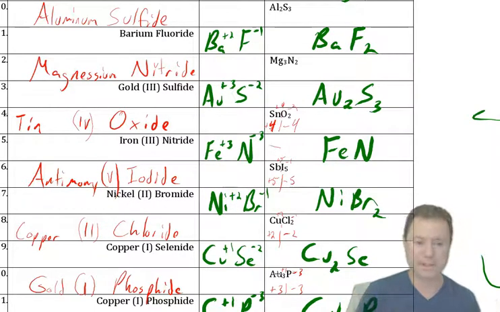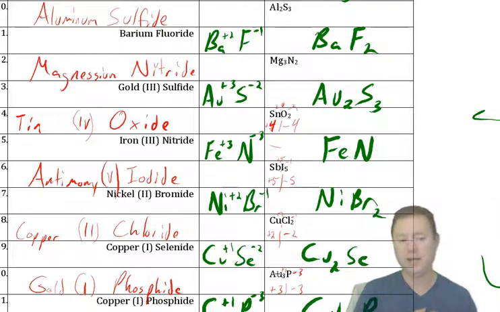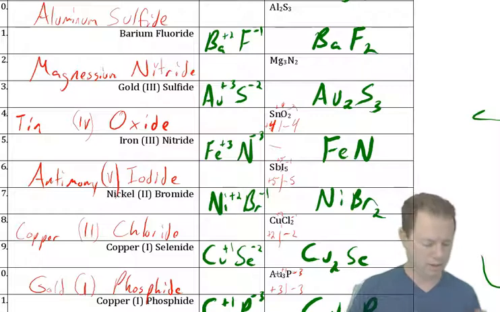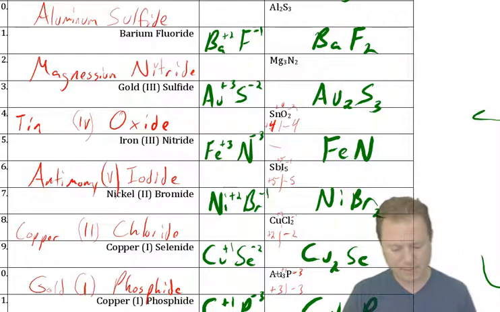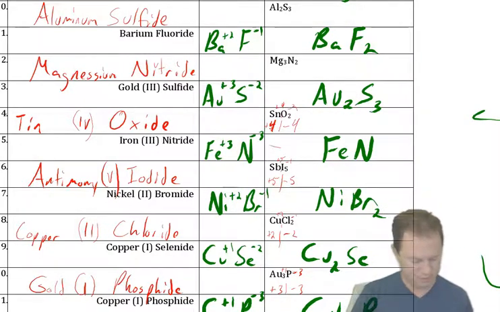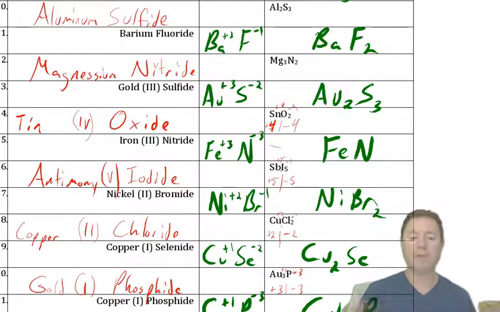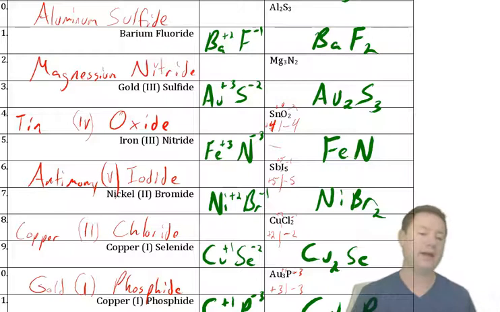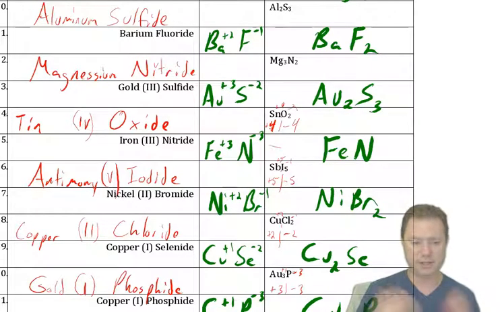Because you know what, it's only going to get more and more layers, more and more difficult. So this is the time of year typically when you're learning ionic bonding, where you really, really have to stay up to date with the content and not fall behind. And hopefully, if you're watching this, you feel a little bit better about your ionic formula writing and naming skills up to this point at least.